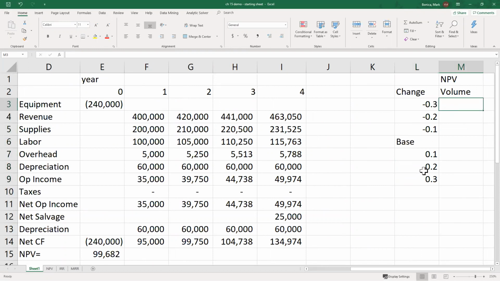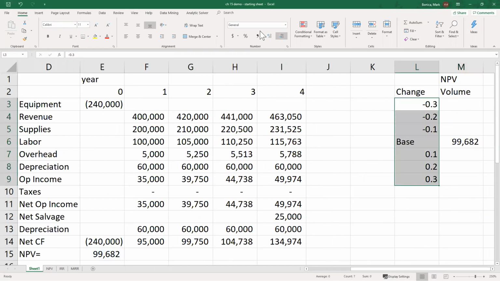Okay, so we're going to calculate what the NPV would be for our base, which we just got, equal to 99,682. So that one we have. I'm just grabbing that from over here, and telling Excel this one's going to equal E15, which is the outcome from our base case. So you should have 99,682.